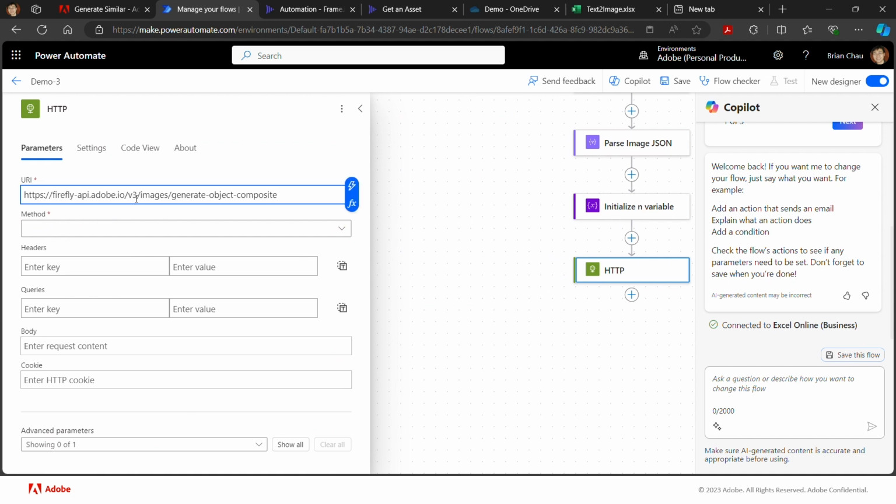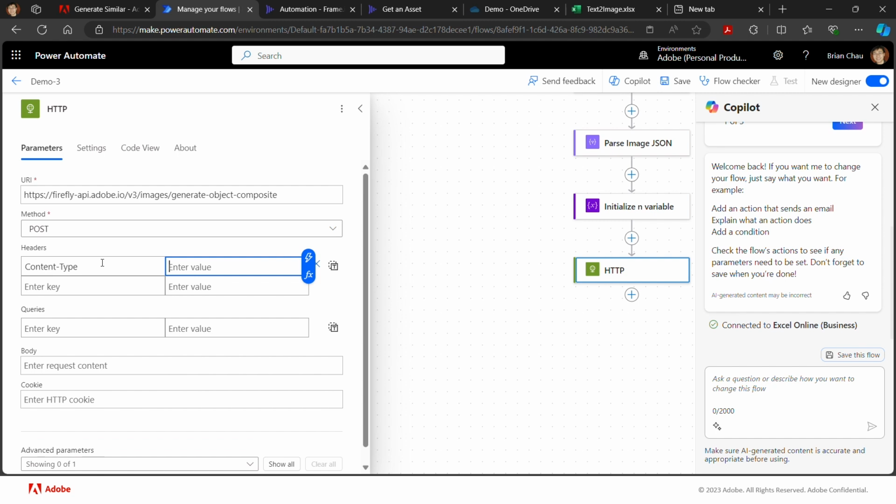All right, so the version 3 object composite method is post. So the content type, we know what to type in, right? So it is application JSON. We've done it many different times now, right?